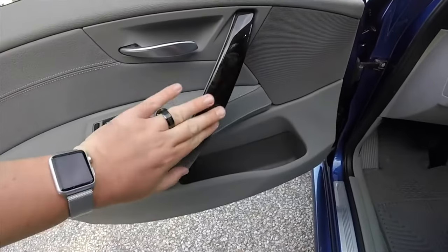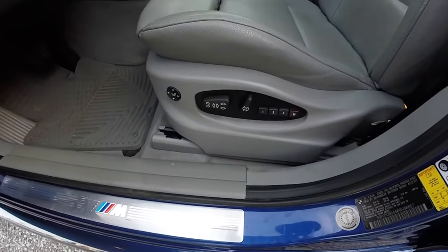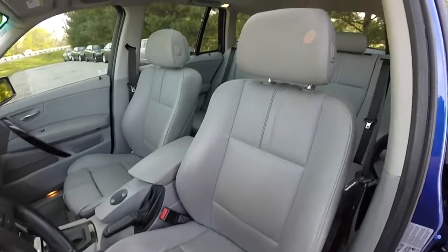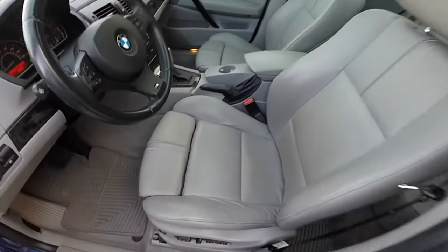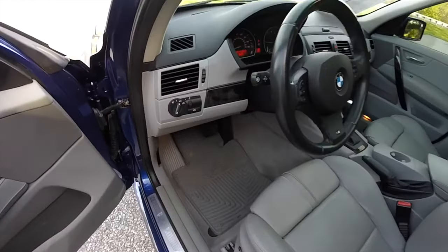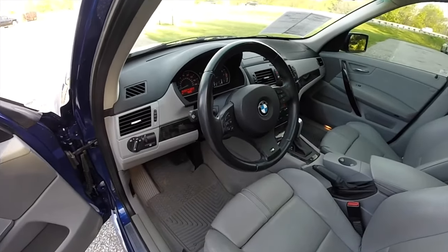Breakdowns of the wiper trapezium are solved most often by installing an inexpensive Chinese unit — it simply has better seals, oddly enough, and a higher resource. The native part is affected by water leaks from the cowl, which also damage the cabin filter. The designers seem to have used an alternative approach: the trapezium console is made of aluminum with a steel axle inserted into it, which rotates and wears the bushings. Electrochemical corrosion in the galvanic pair does its dirty work.